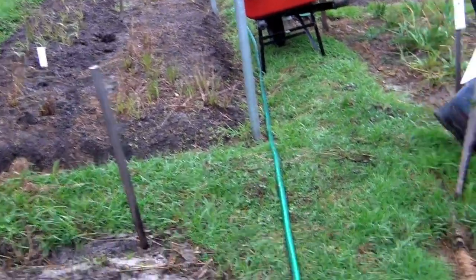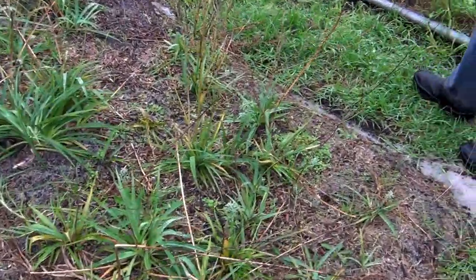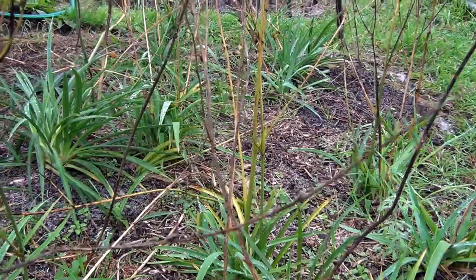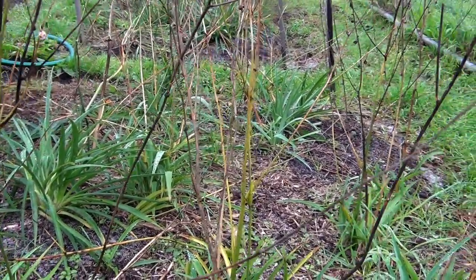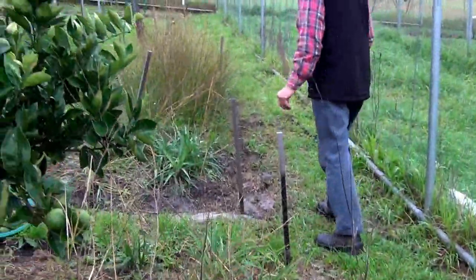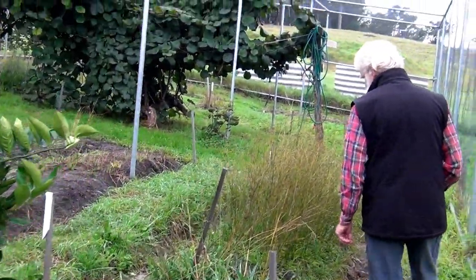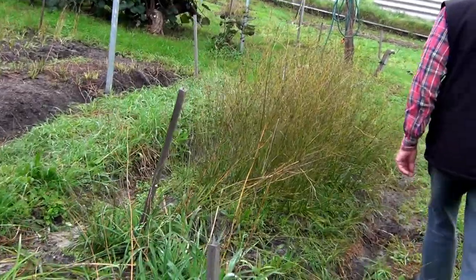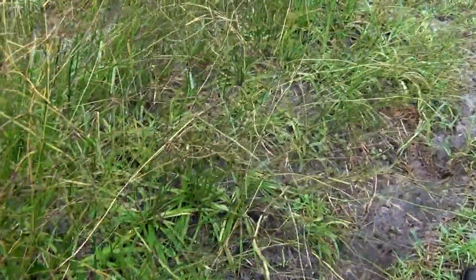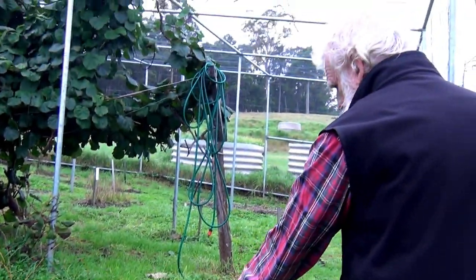These ones here are plants that we've only had in for 18 months — these are a vanilla lily. In the other garden there's chocolate lily. We've been getting really good yields off these in terms of the tubers. But the first thing over the last couple of years was to collect seed so that we could grow tube stock and give it away to other Aboriginal communities. These are going really well — they create their own weed mat and they end up with a rosette like that one there.